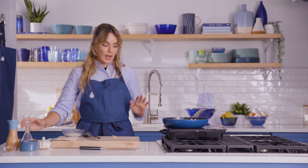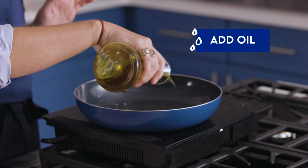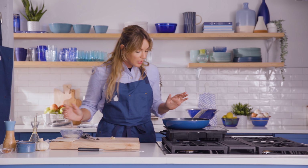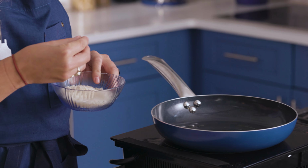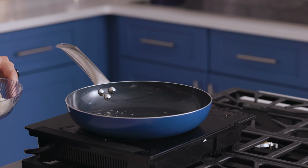This is getting hot. I'm gonna add a little bit of oil to my pan. Just a drizzle. I'm gonna know it's hot when it starts to get a little shimmery. If it's too hot, it's gonna get a little smoky, and when I put things in it, it's gonna sizzle, but not sizzle in a good way, sizzle in a bad way, you'll know. I'm gonna test this oil. I'm gonna add just a couple of crumbs in so I can see when the oil starts getting hot.